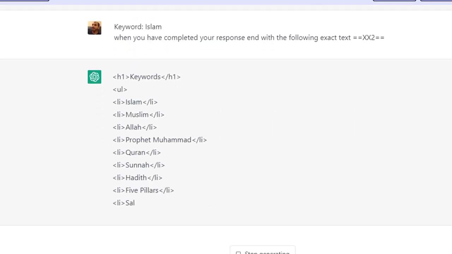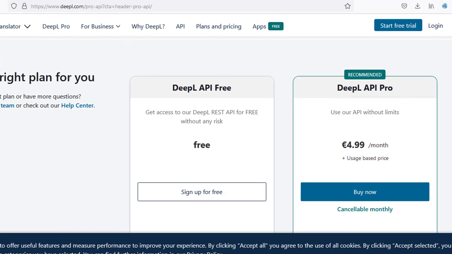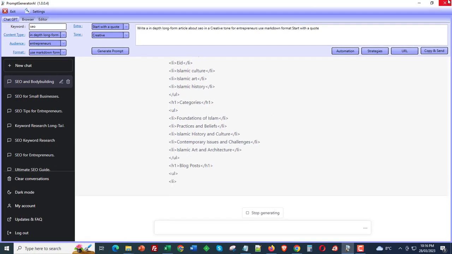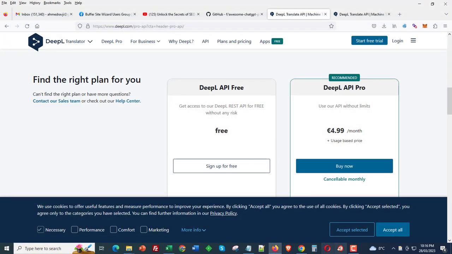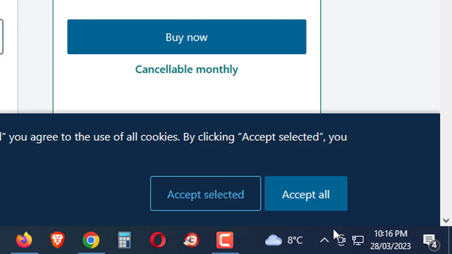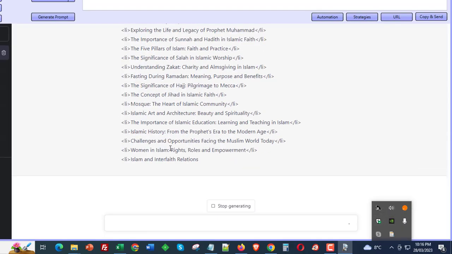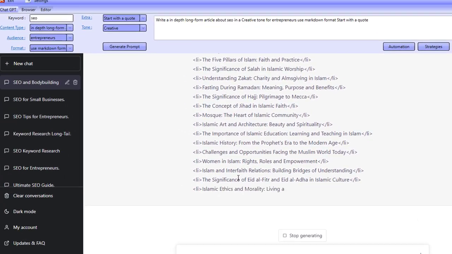And what we can do is we can actually go ahead and work with our browser. We can go ahead and do almost anything that we want to do while this is actually working away for us still. In fact, we can click on the X button, and this will minimize it to the system tray, but it is still working, guys. So I can come down here. Oops, let me just get out of here. I can come down here. I can do Prompt Generator AI show, and as you can see, it's still working for us down here.